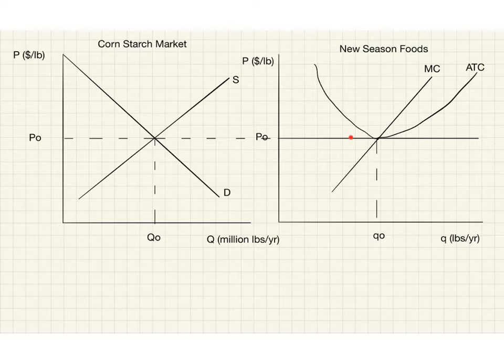Anyway, the long-run equilibrium condition is that firms are making zero profits. If they were making positive profits in the short run, there would be entry over the long run, and that would drive market price down to the point where there's zero economic profits. Firms are doing just as well as they would be doing in their next best opportunity. Likewise, if firms were ever losing money, there'd be exit in the long run, and that would tend to put upward pressure on price until either the industry disappears or surviving firms are breaking even.